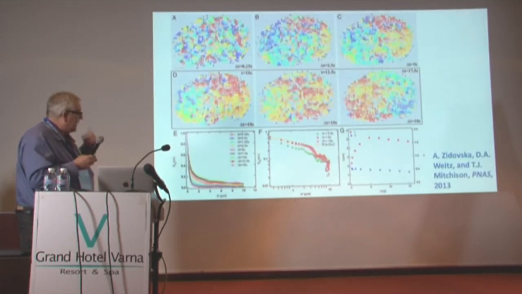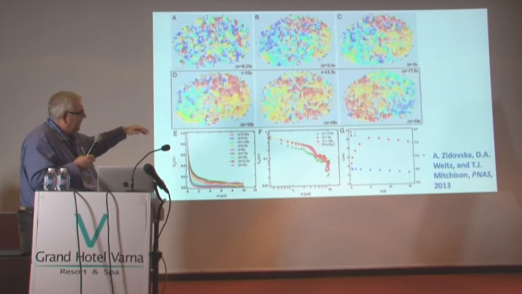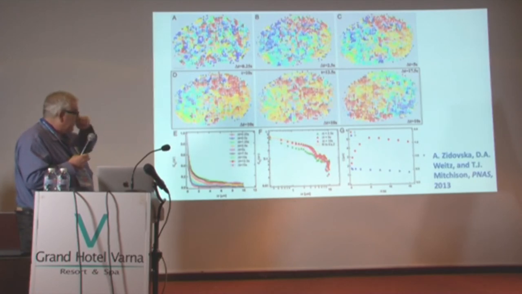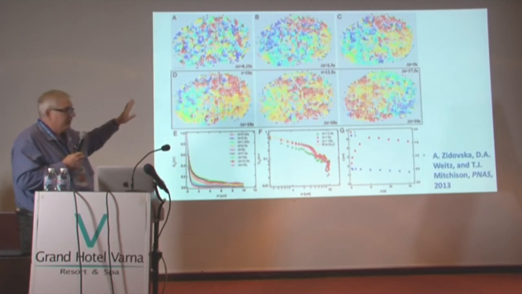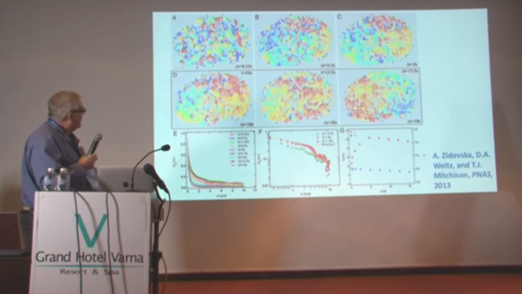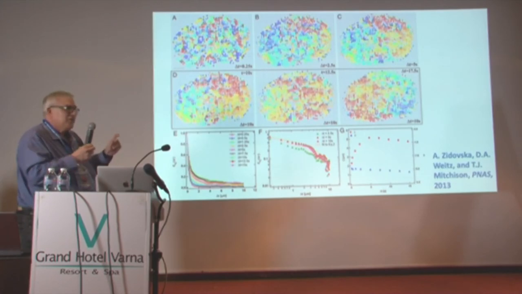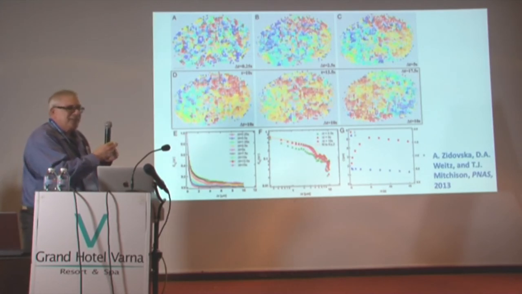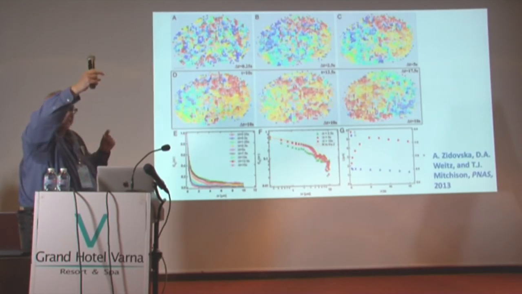Of course, we are very excited by these experiments that we heard about from Alexandra Zidovska the other day, where you image the whole pattern looking at density fluctuations and correlating them. They're very pretty pictures. They're a little hard for us to compare because they're two-dimensional, whereas we do things in 3D. They also have an interesting kind of order parameter, which is you can measure how the apparent velocity over one time interval in one place correlates with the velocity at another time interval.